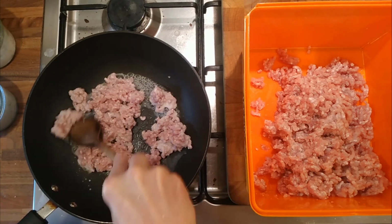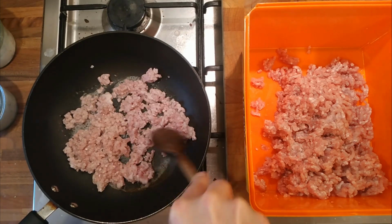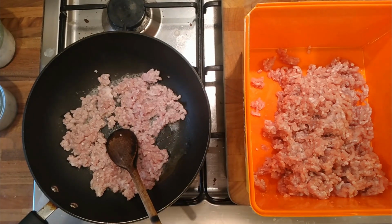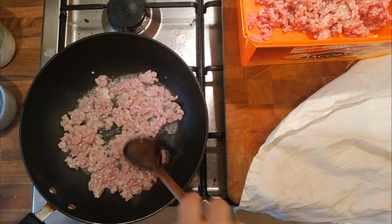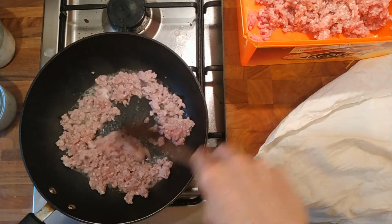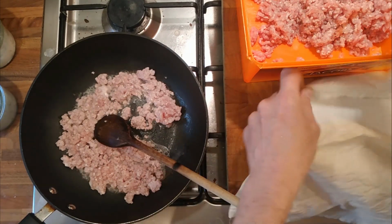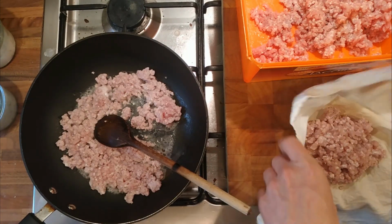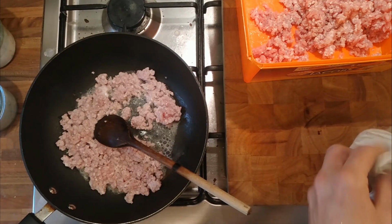Now, because I soaked it in the water and I've minced it, it's a little bit wet, so I'm just frying some off, and I've got some more here. So let's see if we can squeeze some excess moisture out of it and see if that makes a difference. Because we don't really want to. It's boiling at the moment. It's not frying. And then I'm going to cook it down in some tomatoes and make kind of like a ragu. So let's see if we can squeeze some moisture out of it, or we just have to put up with the fact that some liquid's coming out of it.